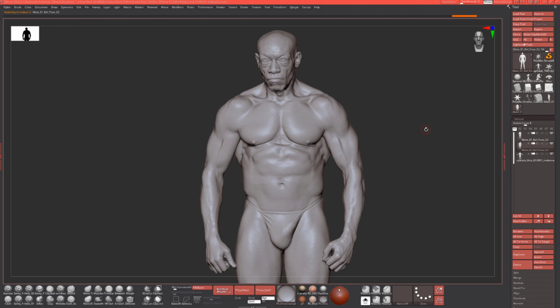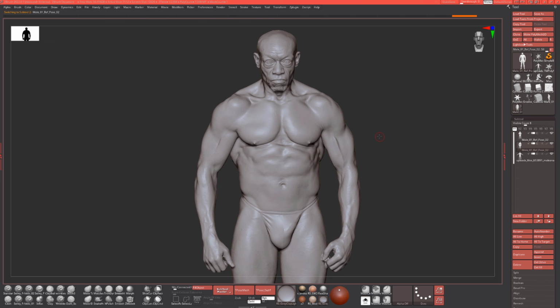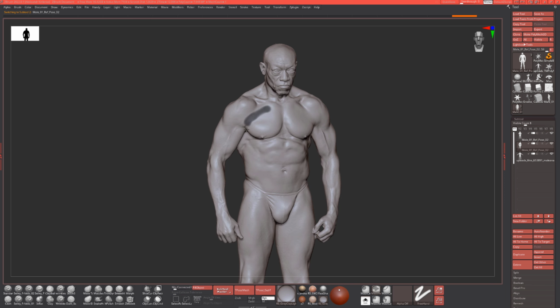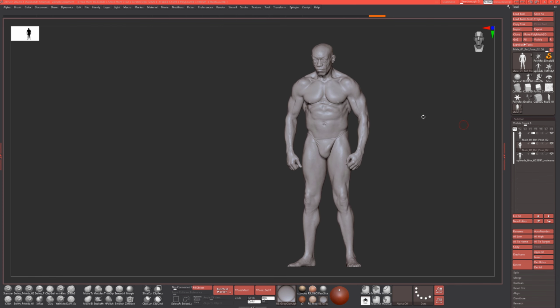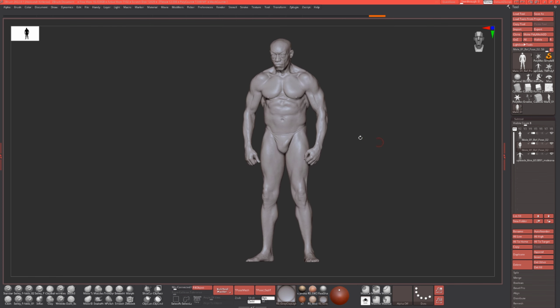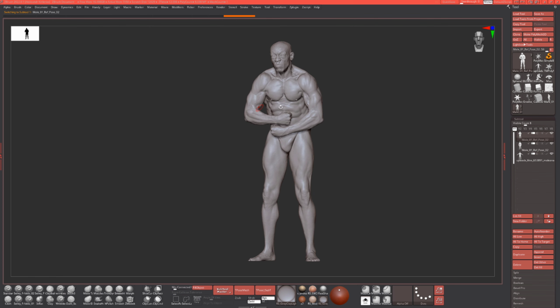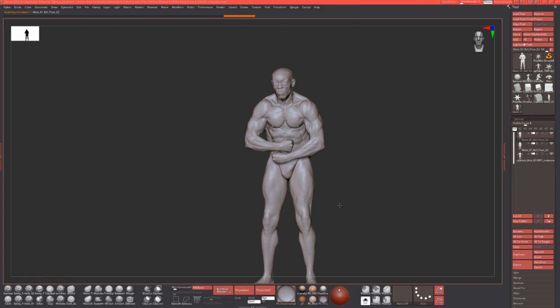Same thing here, right? Because of this, the pecs are obviously larger. They have more volume. Still, I think for the point that I'm trying to make, even this is going to be good to get it across, right?